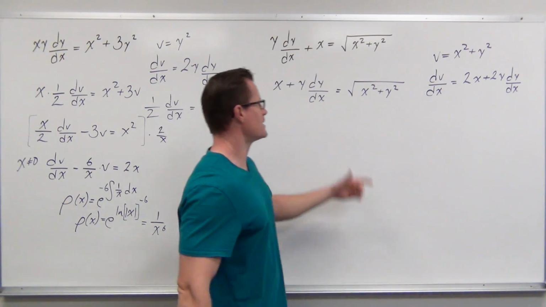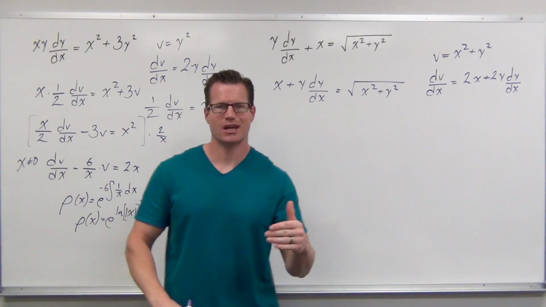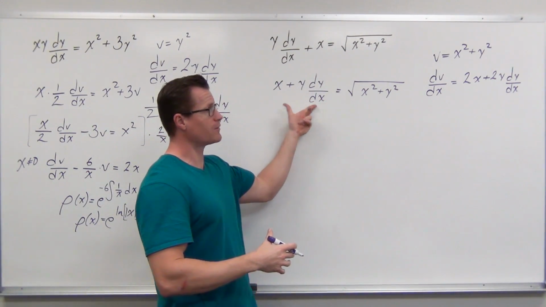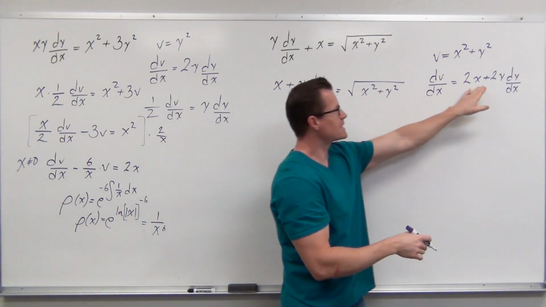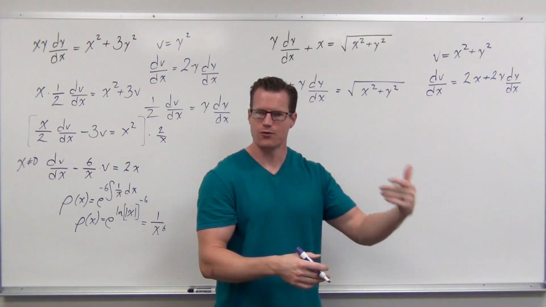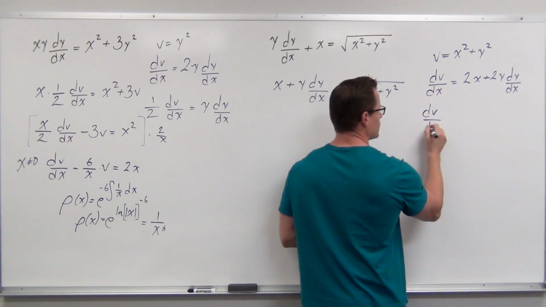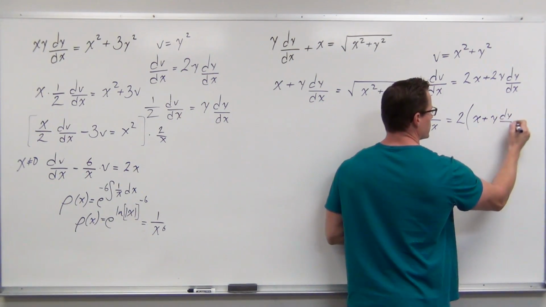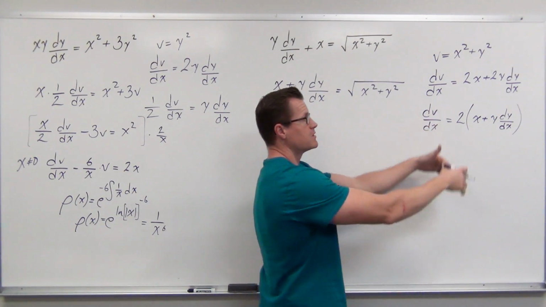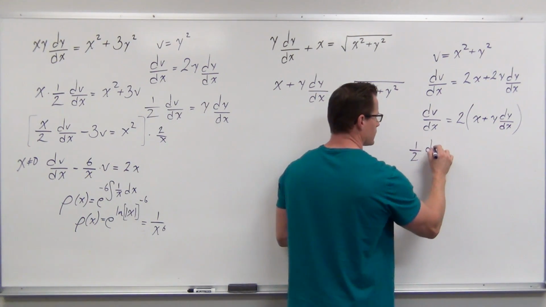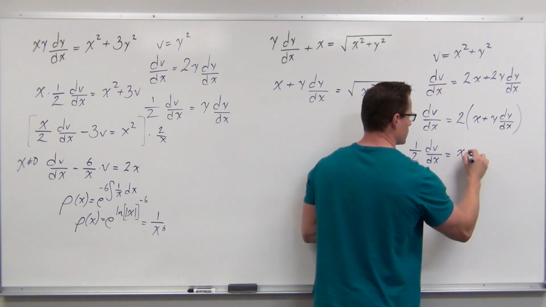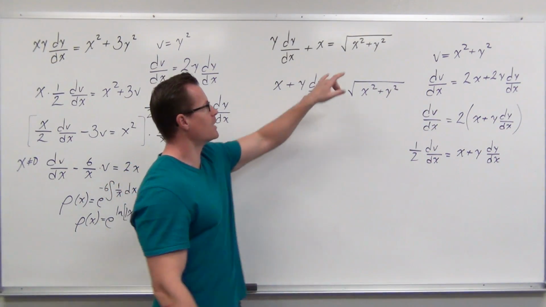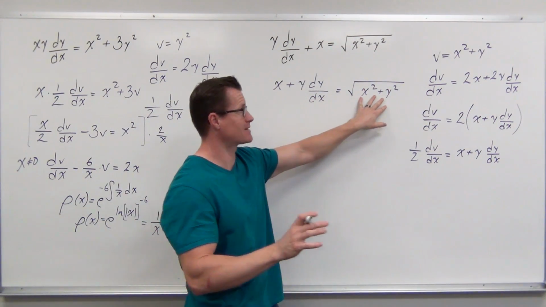You go, that doesn't look the same as that side. No, it doesn't. But just like before, we don't care about our constants. Let's solve for the piece that we want to get rid of. Let's solve for the piece that we can substitute. So if we take this and go, let's just divide by 2. Wait a minute, so if we factor out a 2, oh, that is sweet. If we factor out a 2, maybe divide by 2. This is awesome.